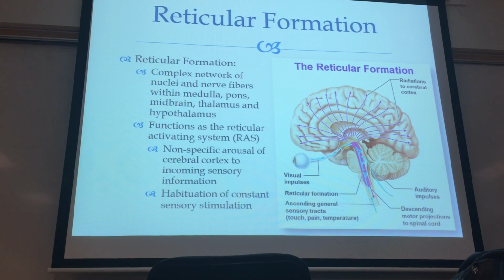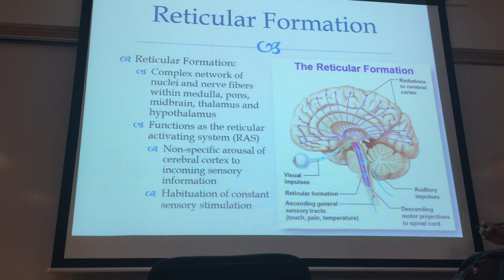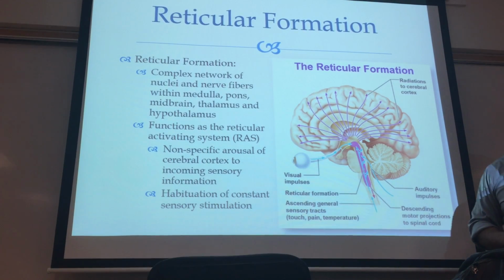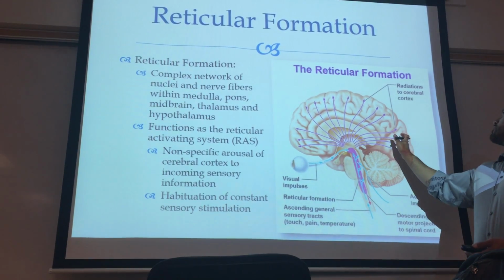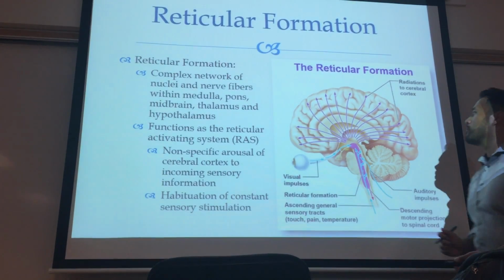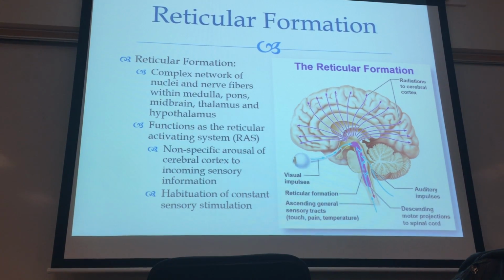The next thing we're going to look at is the reticular formation. The reticular formation isn't necessarily a particular structure of the brain, but rather a whole network of nuclei and nerves that are all tied into sensory information. All that information that flows in from the thalamus is going to get directed out to its respective area. Visual information will get sent to the back area of the brain. Information about motion is going to get sent over to the frontal lobe. Sensory information coming in is going to come in more to the parietal lobe.